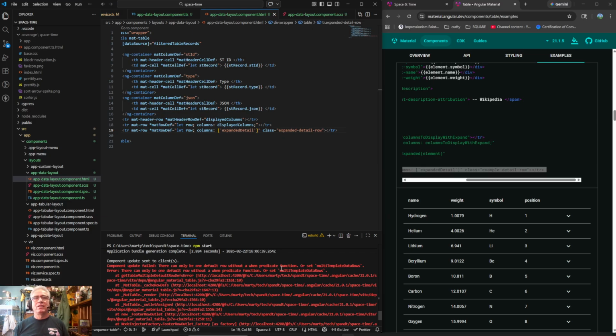So apparently we can create a predicate function, which I don't really remember exactly what that means. I know I've dug into and had a lot of fun with what the heck a predicate function is. I remember it being incredibly useful for me to understand that, but at the moment I can't remember what it is. I feel like if I start walking down in that direction, I'll start to unlock those memories. But at this point, let's leave them locked up. And then it says, or I could set the multi-template data rows.